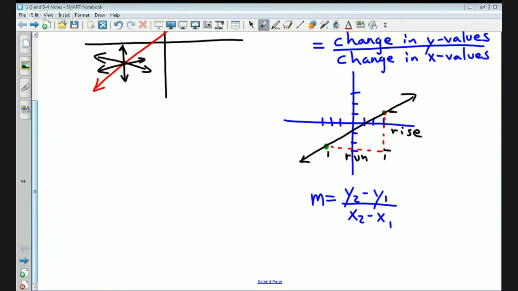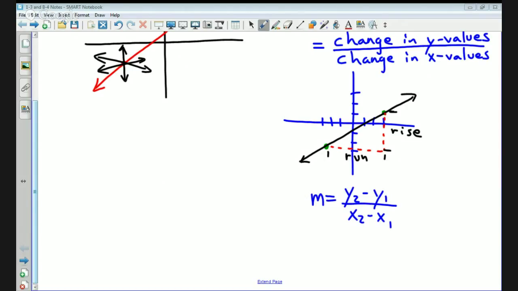Now, what about these subscripts? I see a little y sub 2, y sub 1, x sub 2, x sub 1. Well, the subscripts, it's just a way for us to write the letter y twice, but keep track of a difference from one point to the other. And the subscript, let's say subscript 1, is referring to the first point that you identify. Subscript 2 would be the second point that you identify.